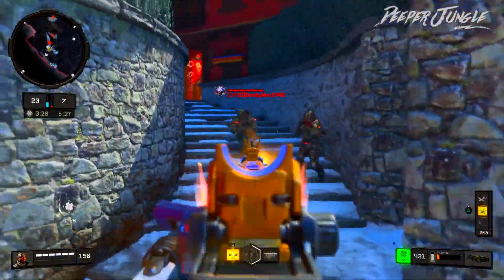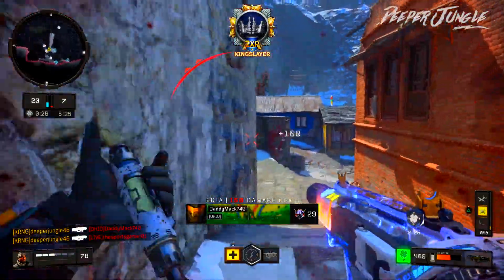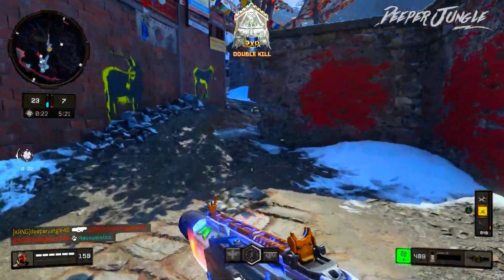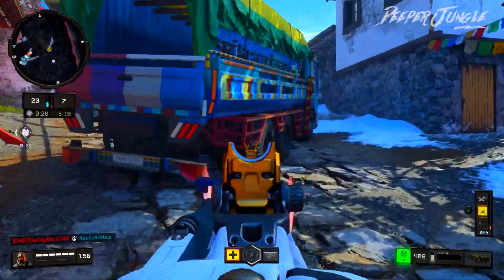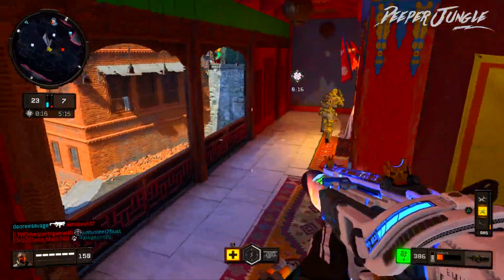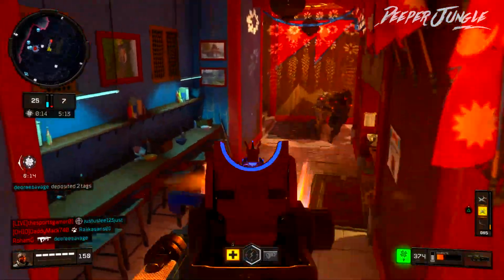However, since we are going to be using the operator mod for the Cordite, you actually don't need to use scavenger because you have 600 rounds of ammunition. So since I don't need to use scavenger for this particular class setup, it means that I can go ahead and use an extra attachment. So yeah guys, that's going to be it for the creative class portion of this video.